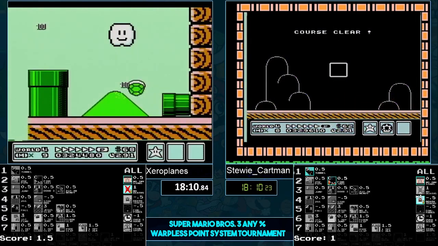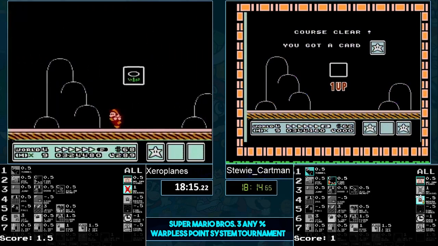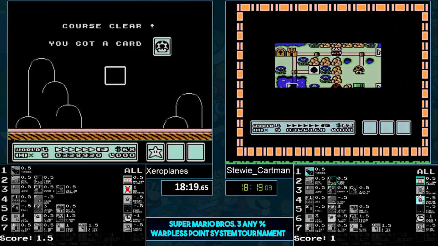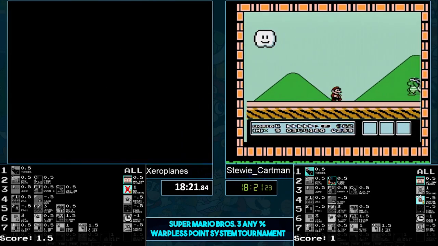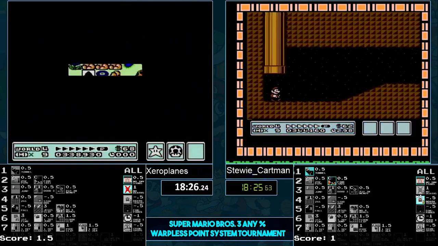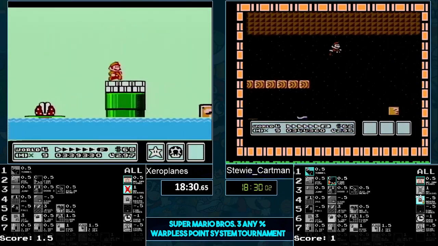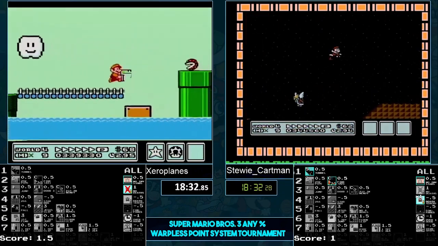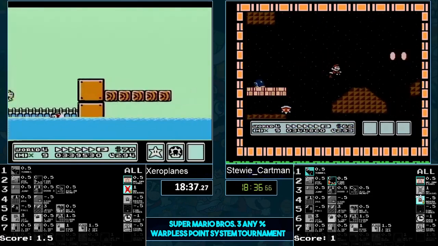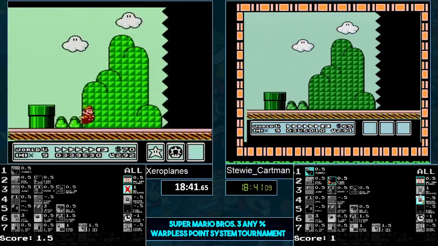Right, Xeroplanes was able to get the Peace Beach Dragon in 4-1, able to go straight up the waterfall without taking any damage. Right, 4-3, this is a really fun level to watch, and it's really satisfying for the racer as well. You don't have to have any disruptions in your P-speed, you can just run straight through, and as long as you know how the level layout works and where all the enemies are, everything can just flow really, really well, as we're seeing Stewie demonstrate for us right now.